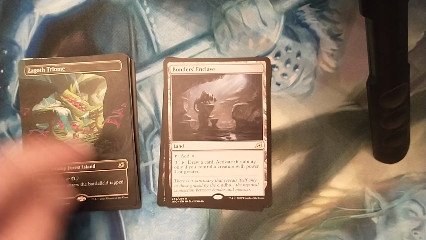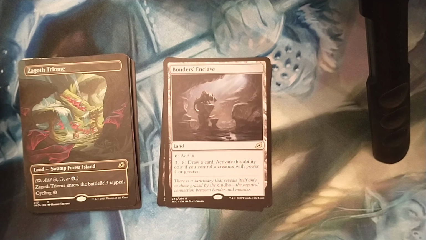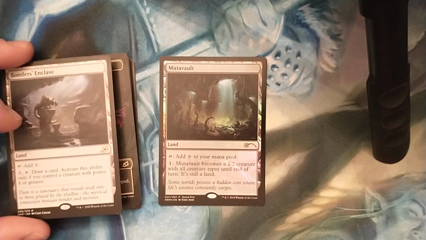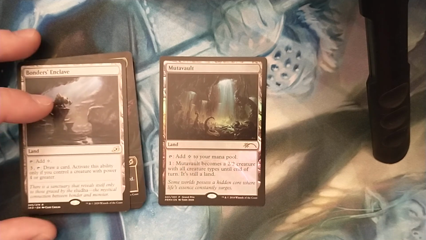And then the last 2 lands I have, Bonders' Enclave, which is draw a card, activate its ability only if you control a creature with power 4 or greater. My commander's power is 5, so I'm hoping that comes into play. And then Mutavault. It can become a 2/2 creature with all creature types, so it's a land that becomes an elk. So I like that.